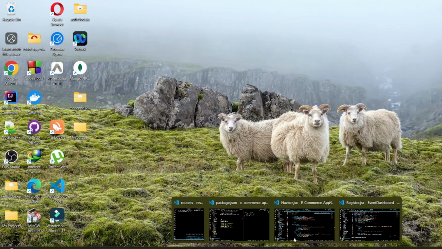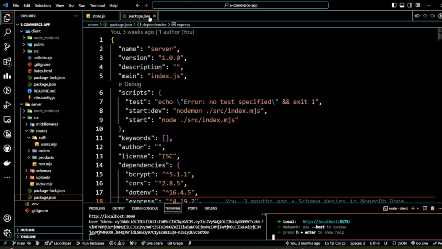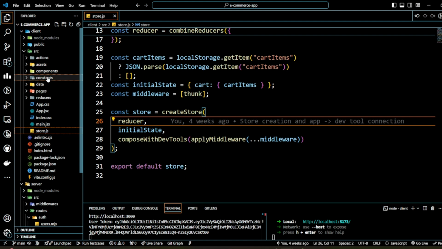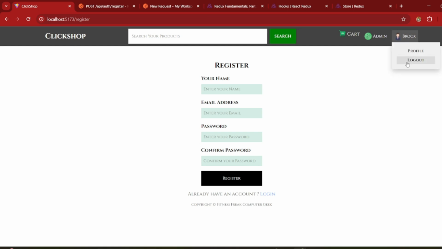It will be the repetitive thing that we have done earlier. The flow is, we will first create the constant, then the action and reducer, and then we will go into the user page, the register page, and register the user. We will follow the same process for login, and we will toggle between the login and logout once the user logs in. If the user is logged in, then we will show profile or logout. If not, then we will show the login here. We will also implement a logout functionality in this lecture. So let's work on these things.